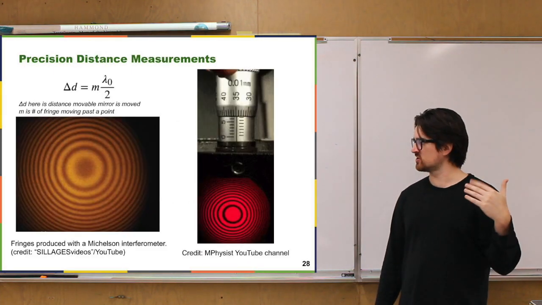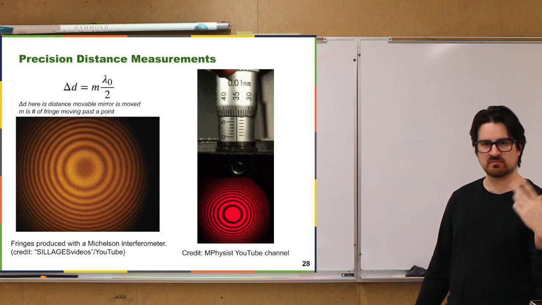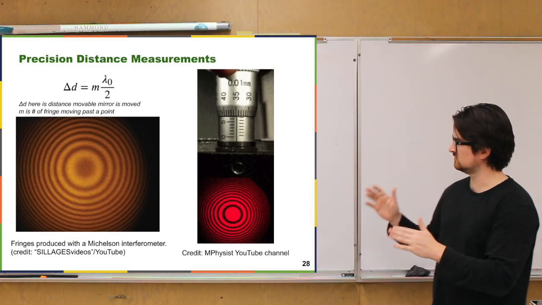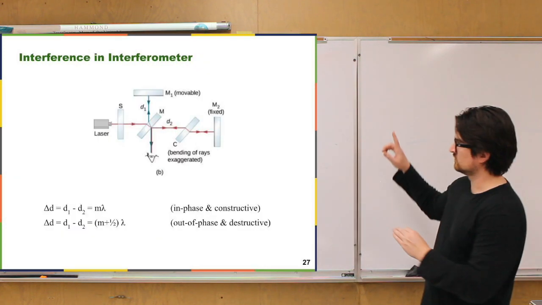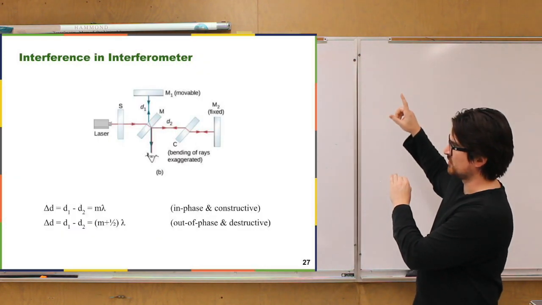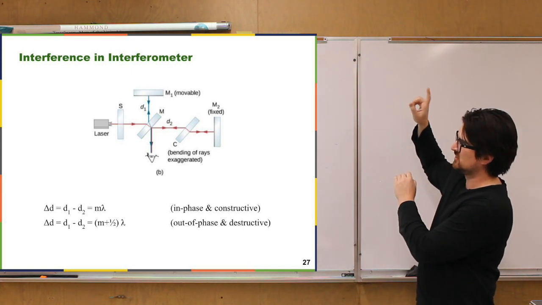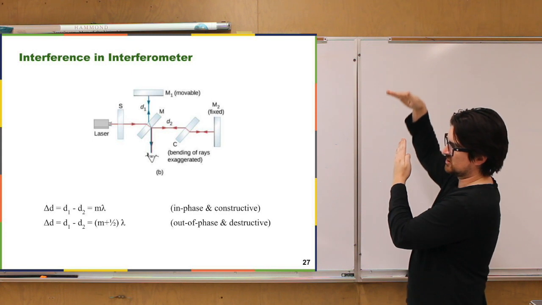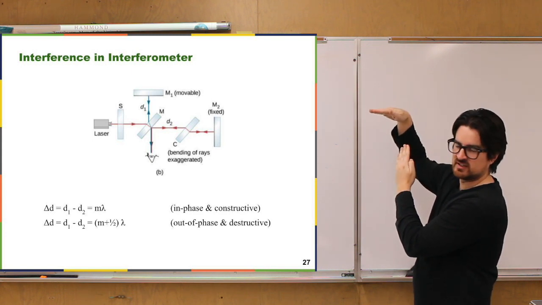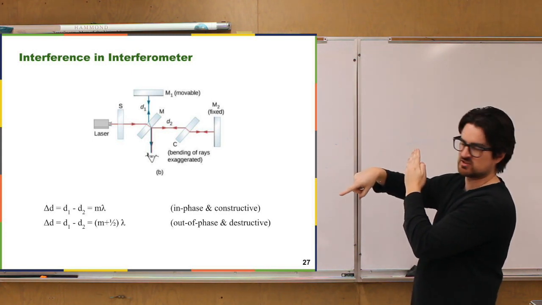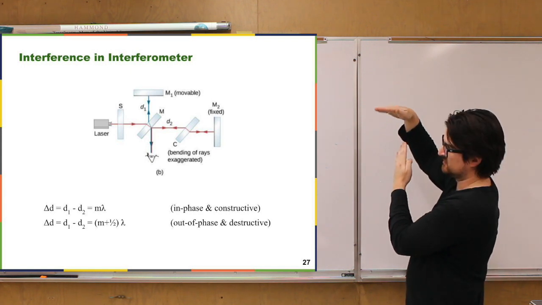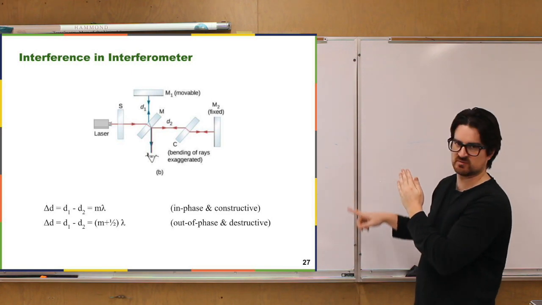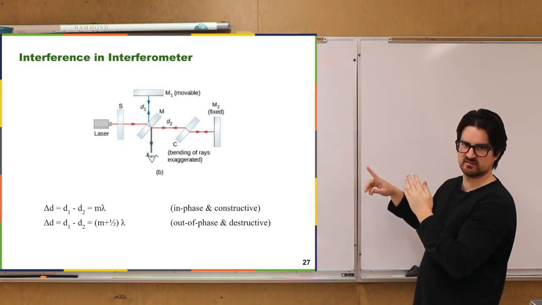This Michelson interferometer can be used to make very precise measurements. In the previous picture, you might have seen on the diagram that one of those mirrors is labeled as movable, and one is fixed. So I can adjust the distance to mirror 1, and by adjusting it, I'm changing the difference in the path lengths. I can make fine movements in mirror 1 that will take me from constructive to destructive and back again.